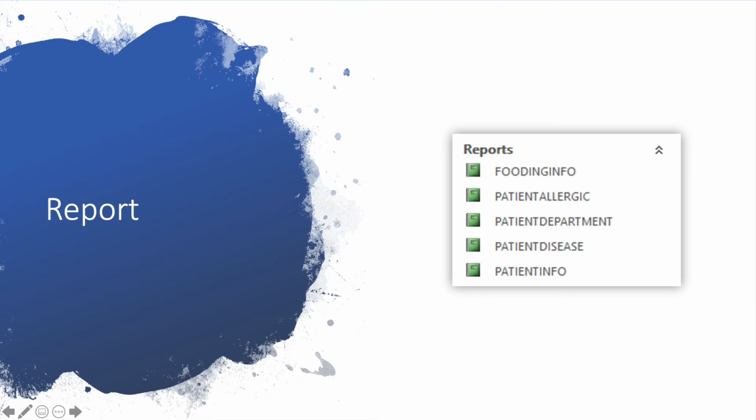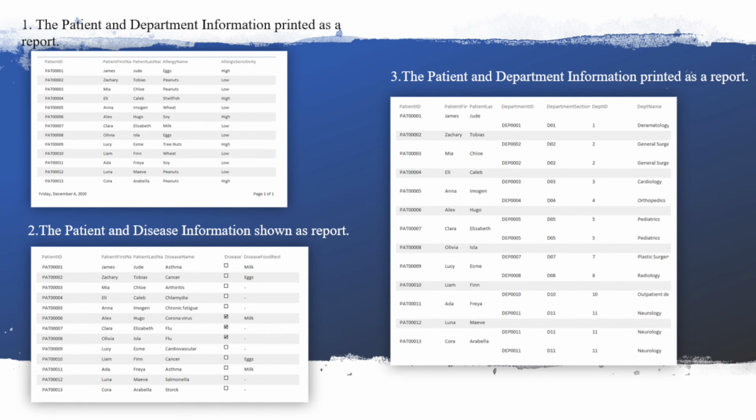The reports may be used in a broader sense, where any types of data using multiple tables can be outputted. The reports may be created using the report design or the report wizard. Below are the entire reports that are used in the food distribution database. The administrator can find the patient's information by printing the first report and understand the patient's food allergies. The second report can determine whether the patient's disease is infectious. The third report mainly records which department the patient is in.